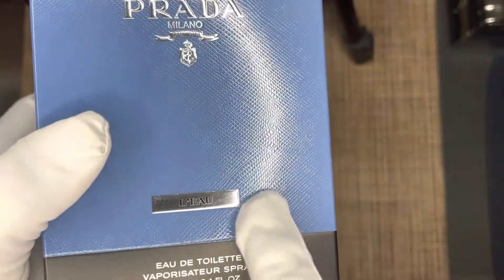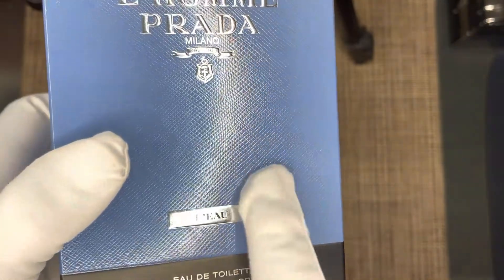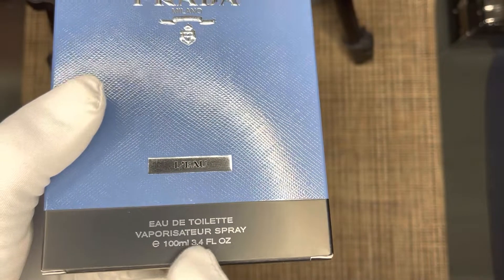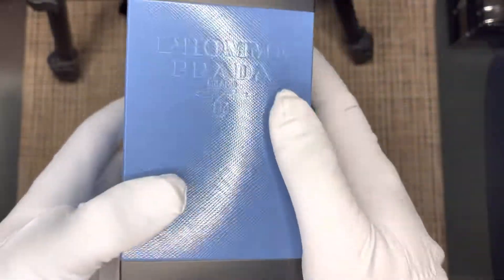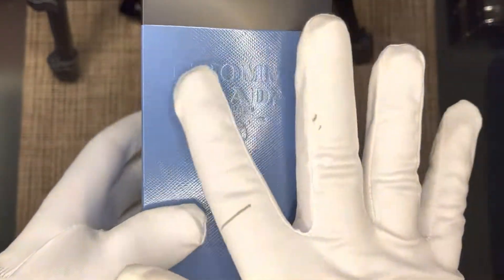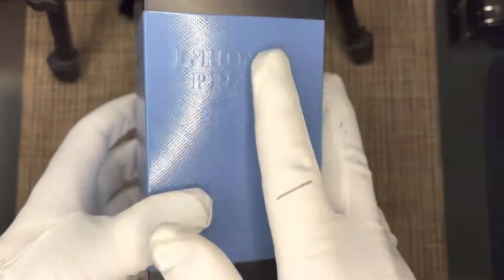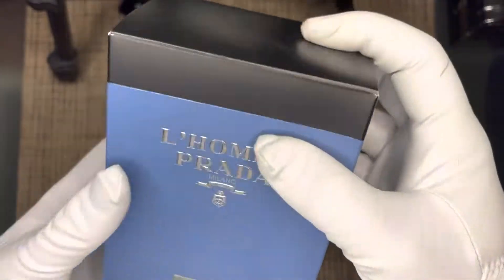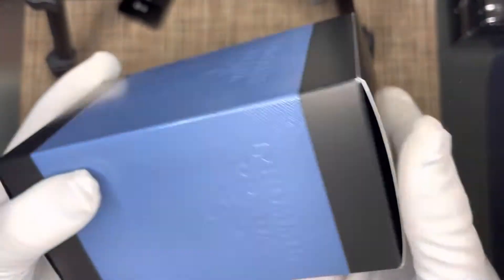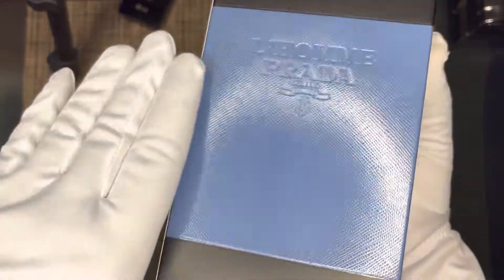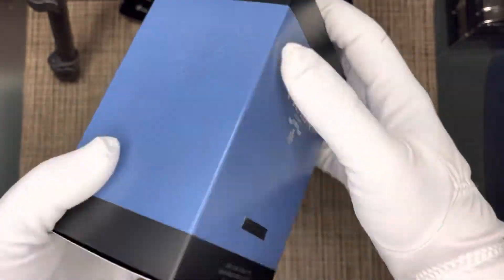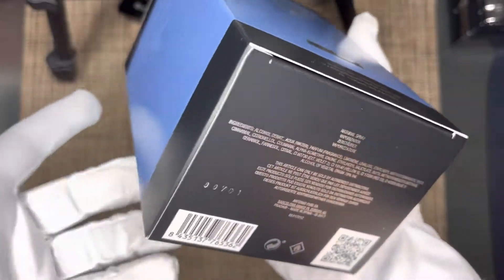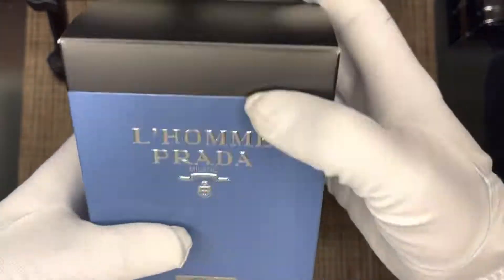L'Eau is written in silver embossed like a plaque. It's an Eau de Toilette, 100ml, 3.4oz. On the sides you have the name etched in and embossed. Same thing on the left side and right side, identical. The top part is just plain black. The back has the same etching and patterning. Nice, attractive packaging. You have their badge codes and ingredients at the bottom.